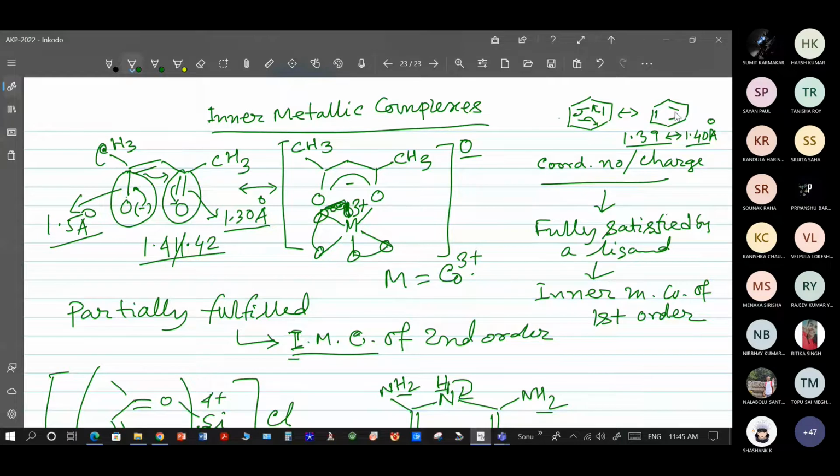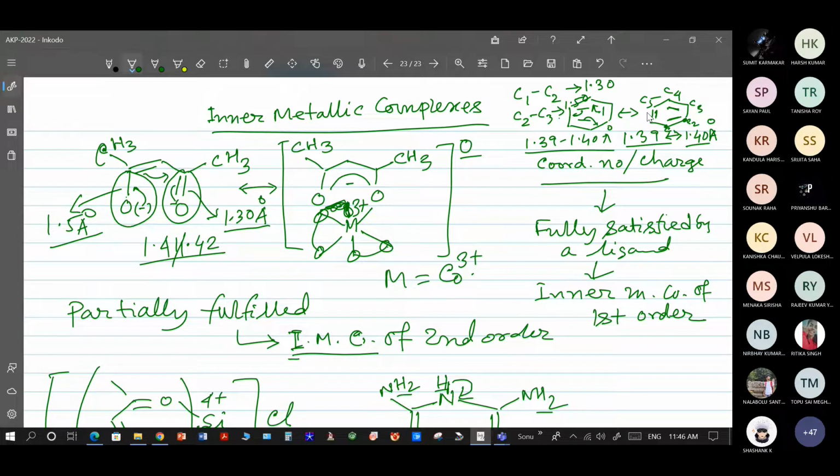If these pi electrons were not delocalized, but localized on two carbon atoms, let us say this is C1, C2, C3, C4, C5, and you are observing the bond distances, then the C1-C2 distance should be like the double bond distance, 1.30, and C2-C3 should be 1.50. But we are not going to observe these distances, because the pi electrons are delocalized over all the carbon atoms, and we observe all distances almost equal, 1.39 to 1.40 angstrom. Okay, so this indicates that the resonating structures are there. None of the resonating structures is actually localized in the structure.